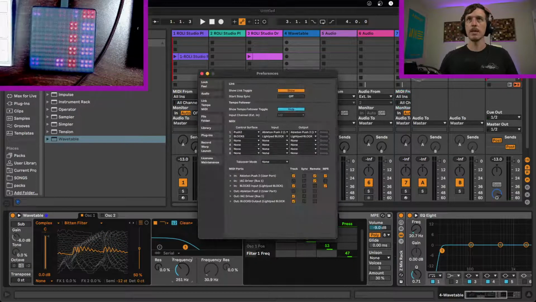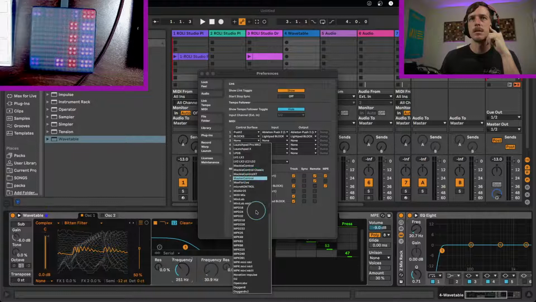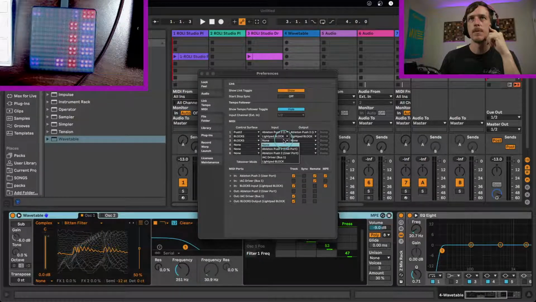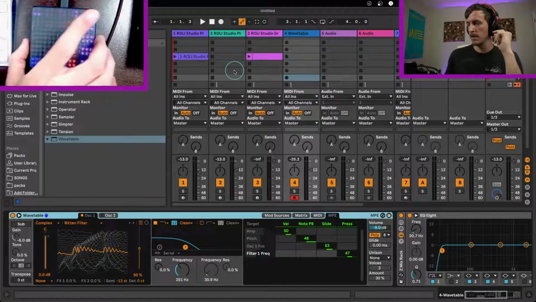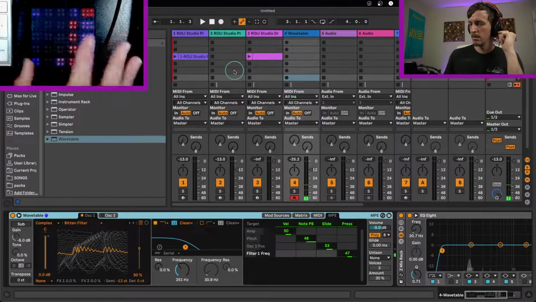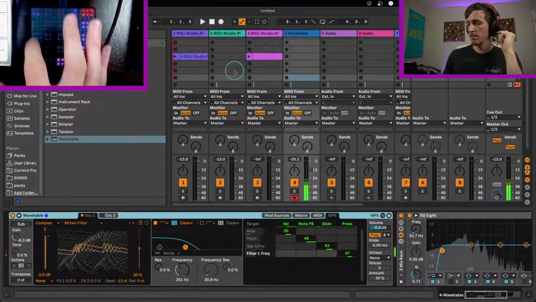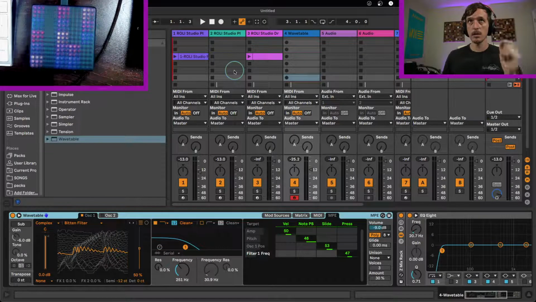I might need to set this up as a control surface. That also appears not to work.